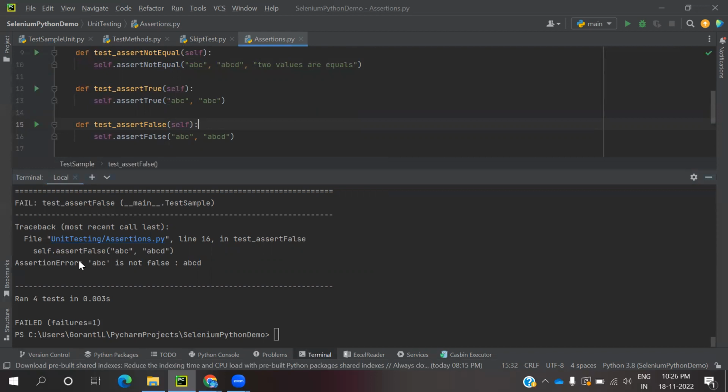The assertion error, which is assert fail, is taking two values, false, false of ABCD. Why is this assertion failing, it is taking like this.